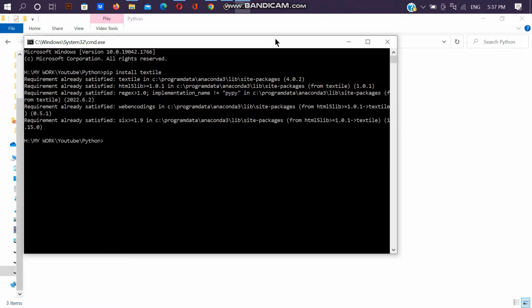Okay, so I have already installed it, so it's showing requirement already satisfied. Then I'm going to install the tkinter module.